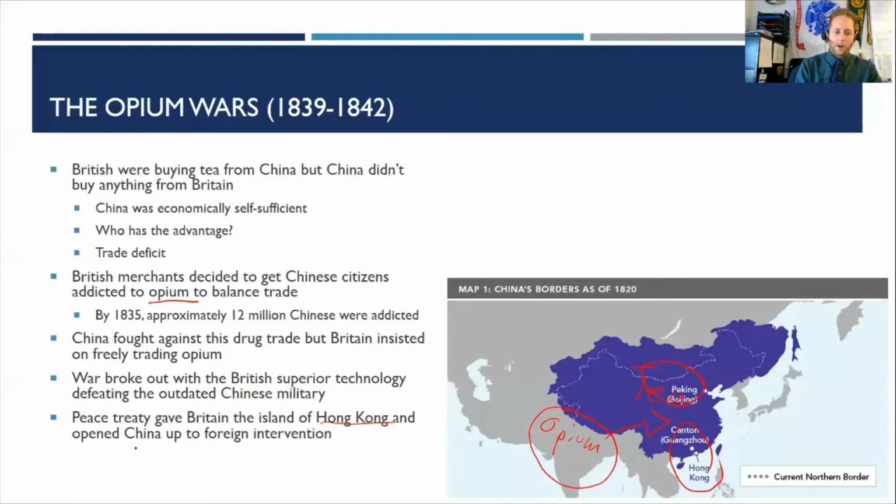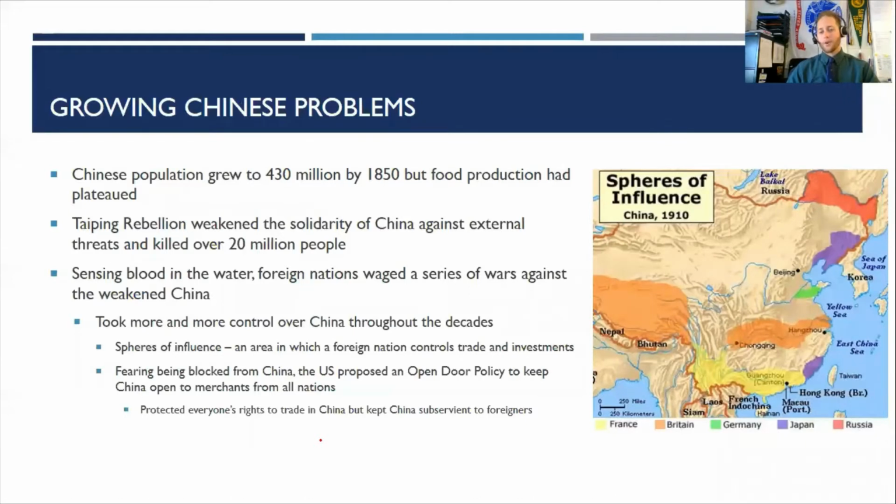And this is also going to open China up to foreign intervention, where before the Opium War, China was pretty self-sufficient, as we mentioned before, and they had a lot of control over who was able to trade with them. But by the British humiliating the Chinese in this war, especially as the underdogs, is going to set the tone where now pretty much any country can come in and push around the Chinese now that the rest of the world sees how militarily and technologically inferior the Chinese are compared to the European powers. This is going to kick off a whole series, and there are other Chinese issues going on here during this time, but the Opium Wars are really going to kick off some of these bigger issues.